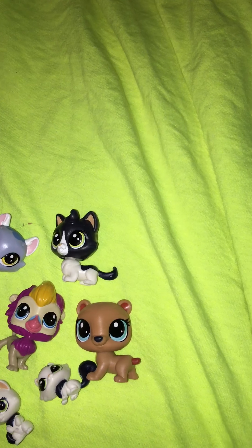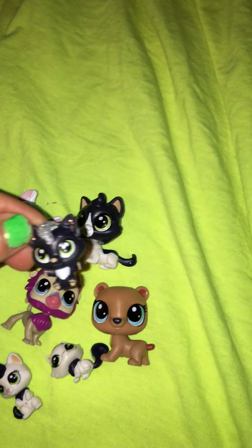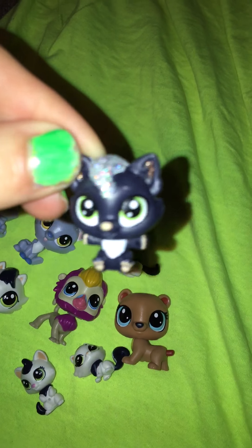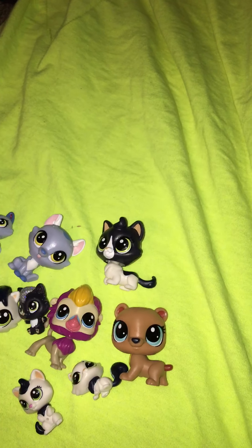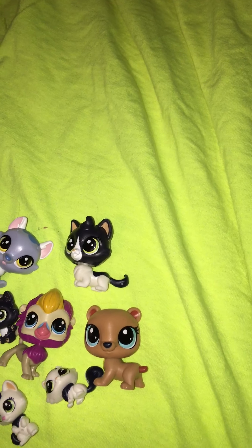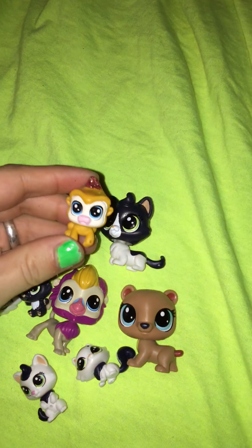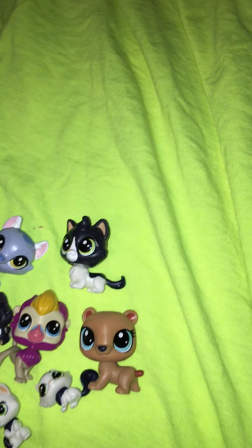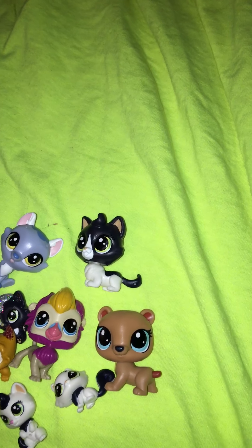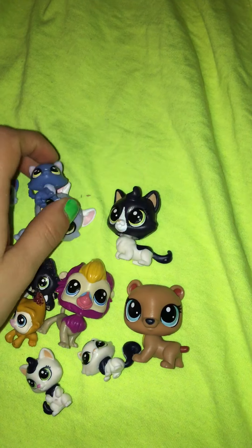Sorry, I got so many of these they're kind of mixed up. Came with this one — I don't know if this is a little cat or a bat, I know that's rude but I'm just being honest. It came with this, this one with a little monkey, and came with another little wolf baby.